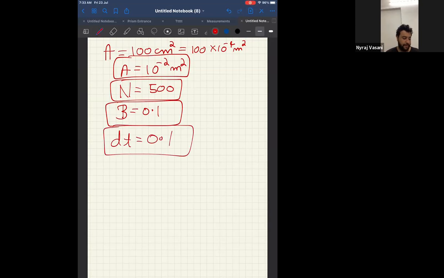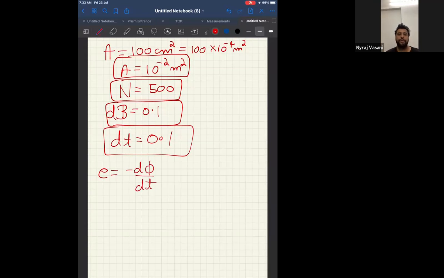Now, if the magnetic field is reduced from 0.1 to zero, tell me, what is the change in magnetic field? Can I say the change in magnetic field is 0.1 itself? Because it changes from 0.1 to zero. Therefore, can I say the change is 0.1 itself? Calculate the induced EMF. Now look at the formula. Can I say E is equal to minus d phi by dt? Lenz law.